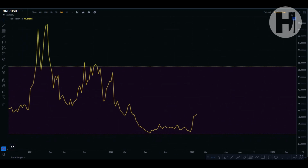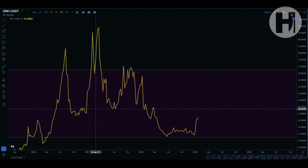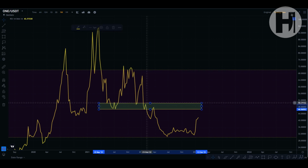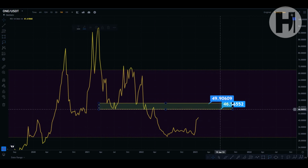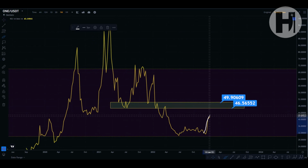And regarding the RSI here, as you can see, we do have a strong move to the upside. Usually you see pullbacks after strong moves like this, because we're not in a bull market, and I don't think this is sustainable over time. What we could also do is, let's get this resistance block here. This is a pretty strong resistance block that we have right now. We've retested this level multiple times as both support and resistance in the last almost 2 years, or year and a half, and we may see a move all the way into that area. So that is anywhere between the RSI of 50 and the RSI level at 46.5. So 50 to 46.5, that's where we could run into, and then we can see a pullback.